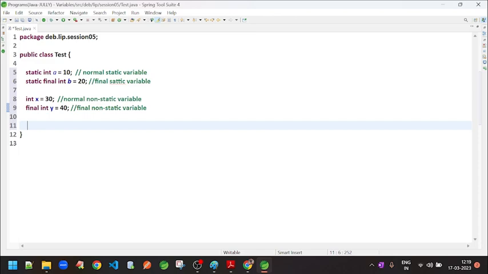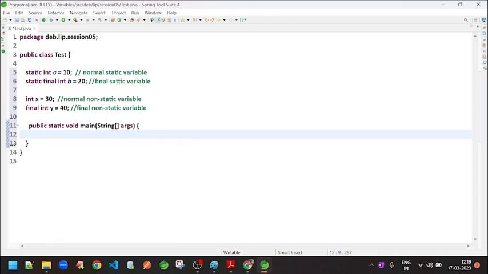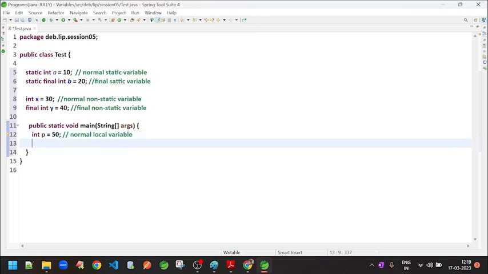Okay. So going forward with the main method, we have int p is equal to 50. It is a normal local variable. And we have final int q is equal to 60. This is a final local variable.